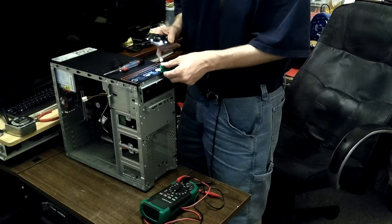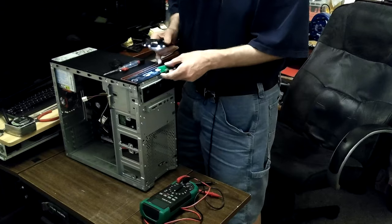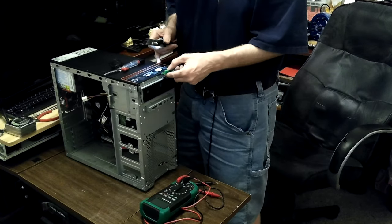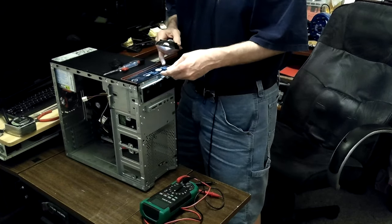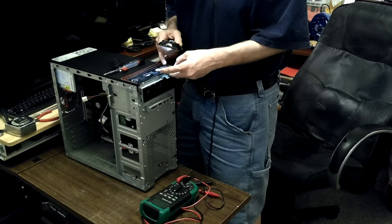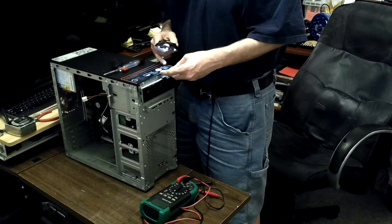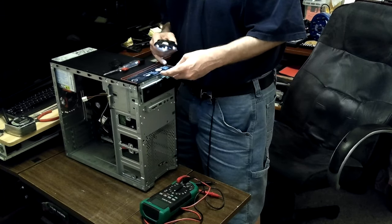So yeah, well, I tested the wires coming in. I was going to say, well, maybe I could test on the back of here. But you may need to jump more than one set of contacts on this one. I wouldn't know. Can't really tell.